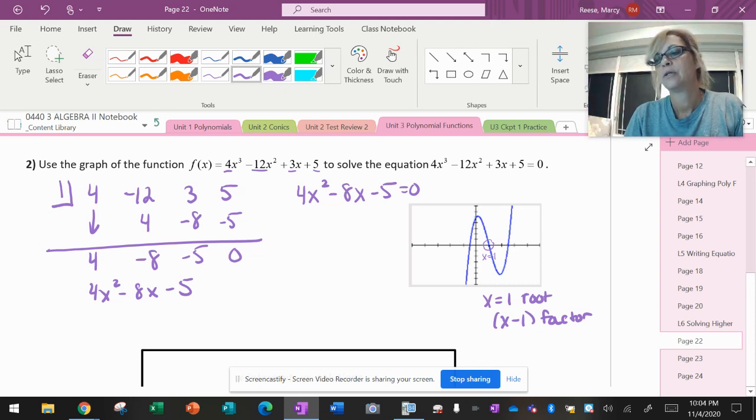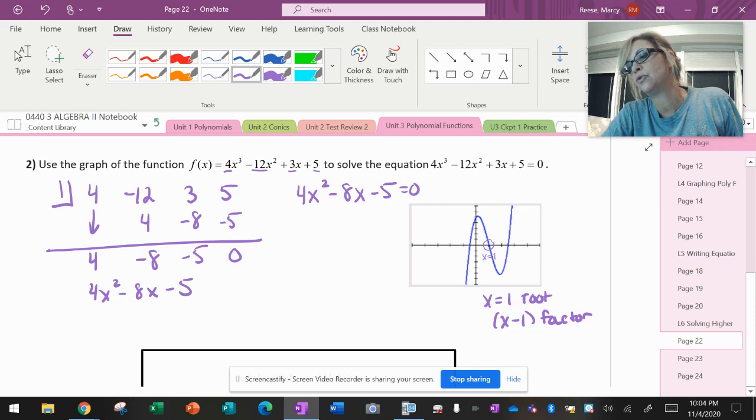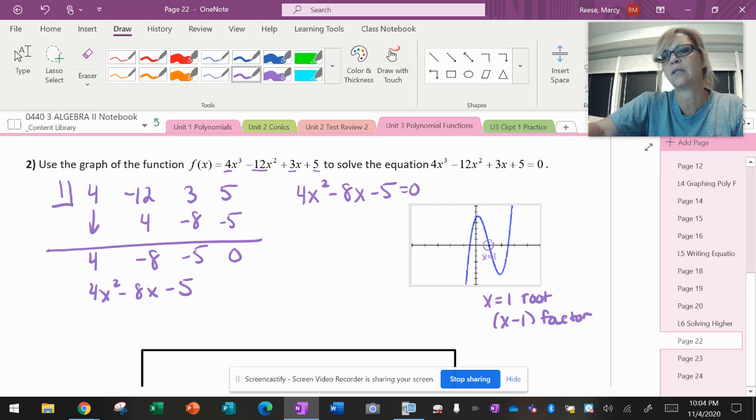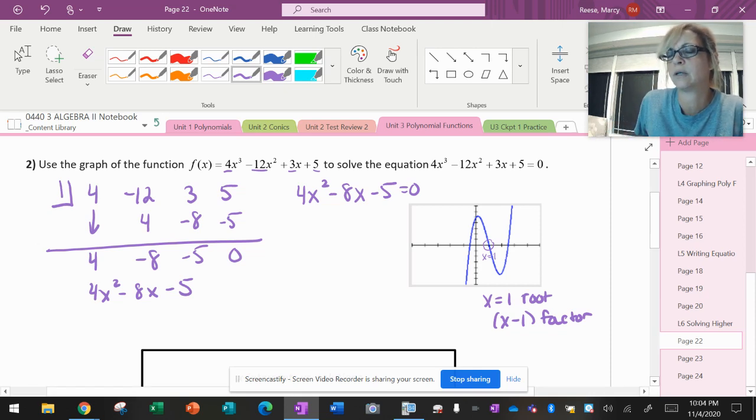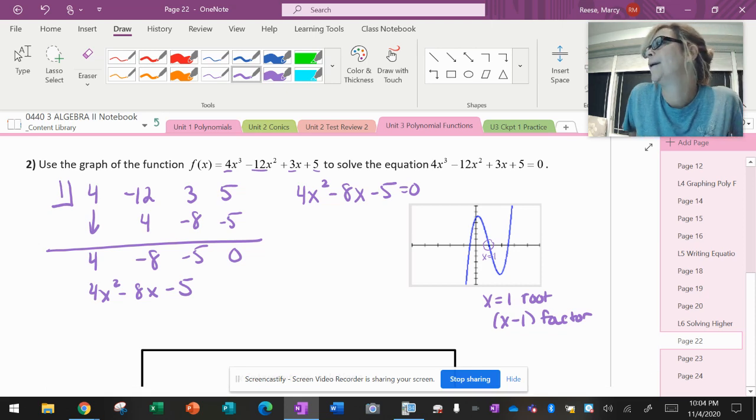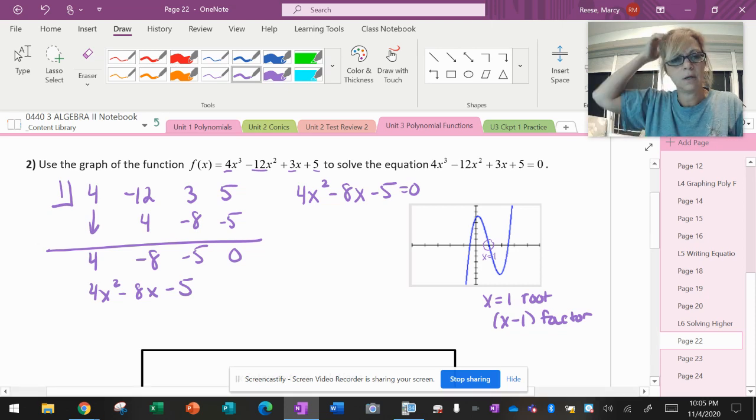What I would suggest is you don't have to do all the homework associated with this lesson. I think I even put on the agenda that you didn't have to do it. You could wait until we finish this in class and then do the homework. But it might be helpful to start looking at it, because the homework is kind of meaty. These are meaty questions.